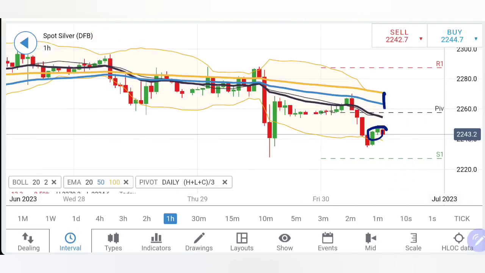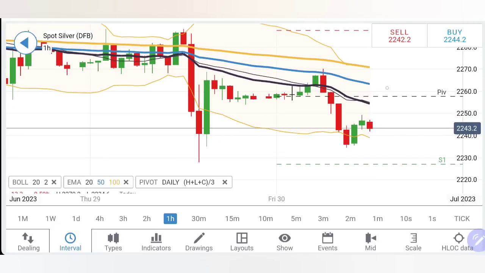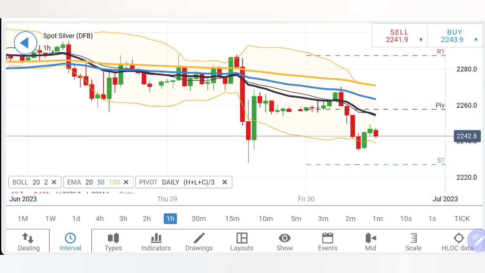But remember, it is trading. The Bollinger Bands have squeezed, and this could try to bring in bigger candles from now. 2260 is the level you should watch out for. Beyond 2260, we can again expect a rise, but then 70, 80 are the two resistance levels, and then till 23, 10 cents resistance is what we are getting. Beyond 23, only we can see it flying high.